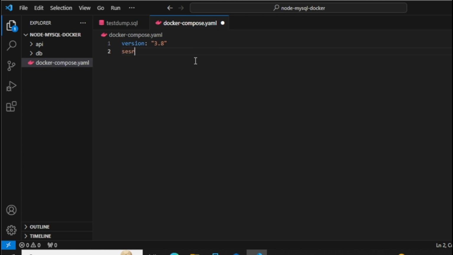Now for our services, okay. So this section here specifies what are the processes that we're going to work on. Now, since we're working with databases, let's begin with creating our service for the database. Since we're using MySQL, we're going to call the MySQL DB as our first service.